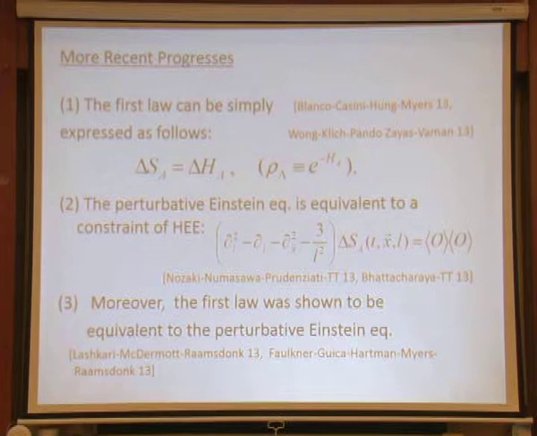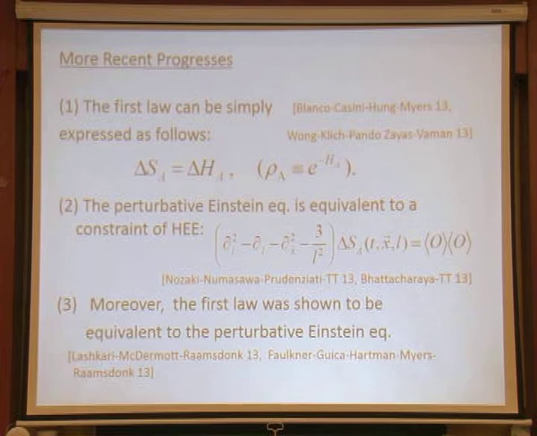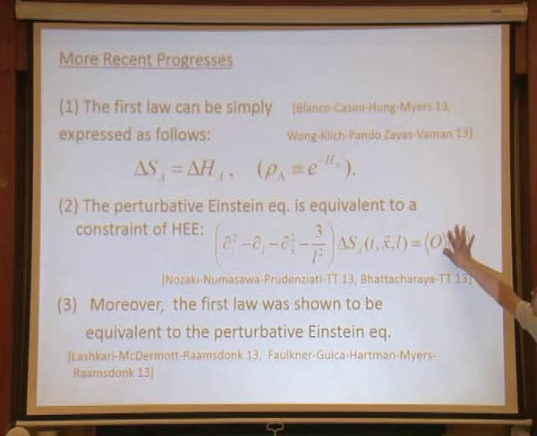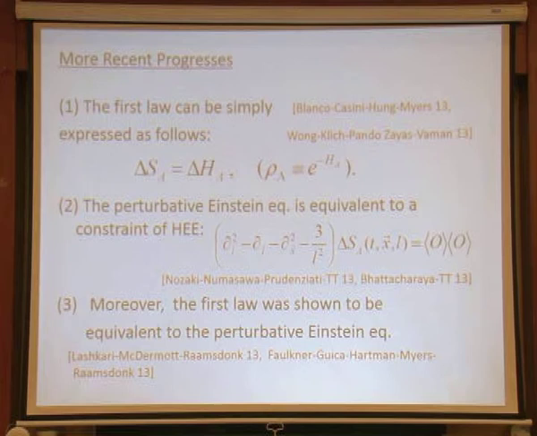We can confirm this is exactly true for conformal field theory from direct calculations. This overall means that if you have matter fields, like a scalar field in the bulk, then we have an additional contribution, like a square of some one-point function. But if we are talking about just pure gravity, you can forget about this. This is very simple, and it can be easily solved in terms of Bessel functions. As you know, the solution of the fluctuation in anti-de Sitter space looks like a Bessel function. They agree with each other.